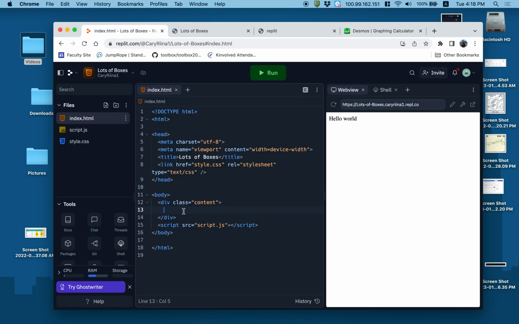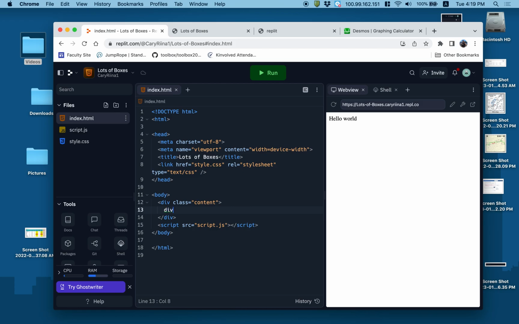So to make these 900 boxes, I'm going to type, using the Emmet shortcuts, div, and I want each of these boxes to have a class of box. Now, if I press tab here, it'll just make one. But I don't want to do that. So I'm going to delete that.